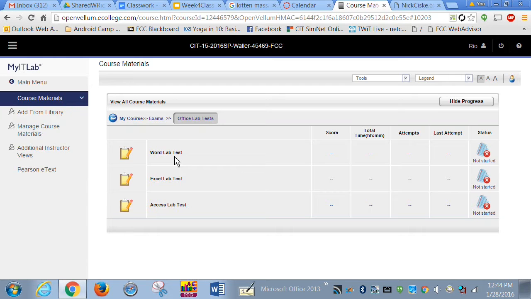Now, why is this important? Each lab test is worth 5% of your grade. So this is why I've been saying, for those of you paying attention, which many of you have been doing a great job with this, when you're doing the My IT Lab stuff, you're really helping yourself the most if you open Word in this case and actually do the work that they're showing you how to do, okay? So in addition to the assessments, actually open up Microsoft Word and do it.